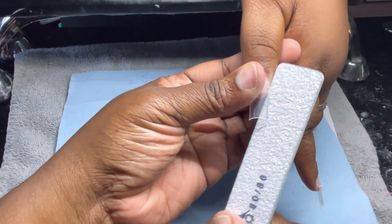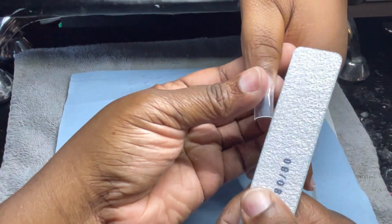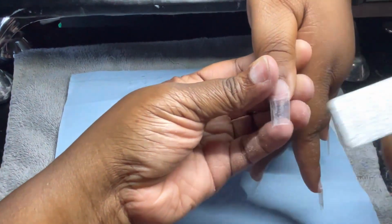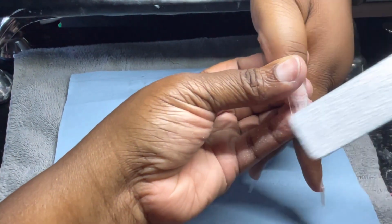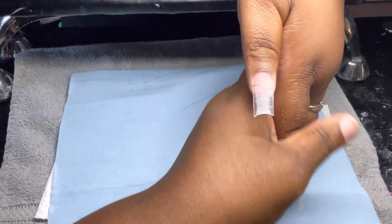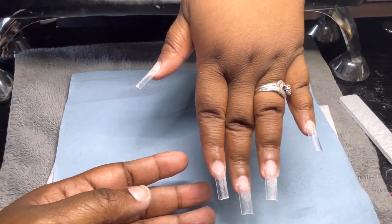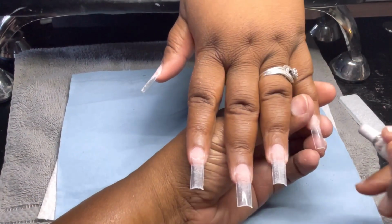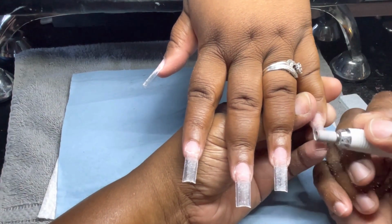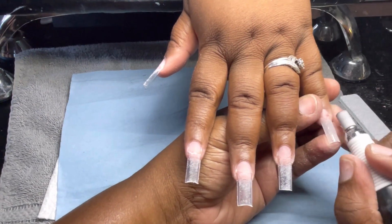All the time when I do my clients, I always ask them to look at the shape. Is this the shape that you want? You want to be able to give them what they want, but also make sure that you're giving them a good, crisp, nice shape. So pre-shaping your nails in the beginning is important, but you don't have to go in and do so much pre-shaping, because you're going to have to do a lot of filing in the end anyway. The job is to work smarter, not harder.